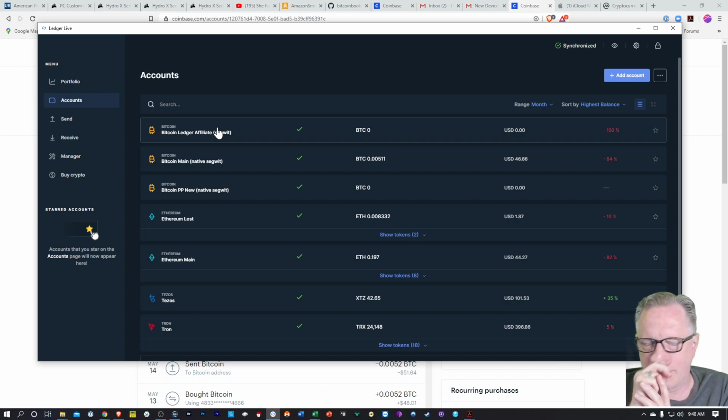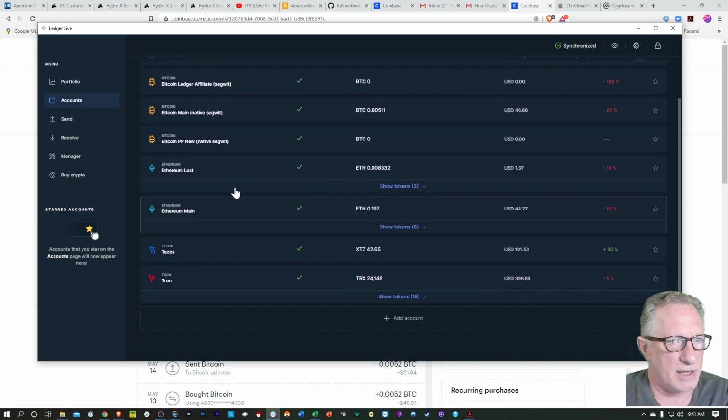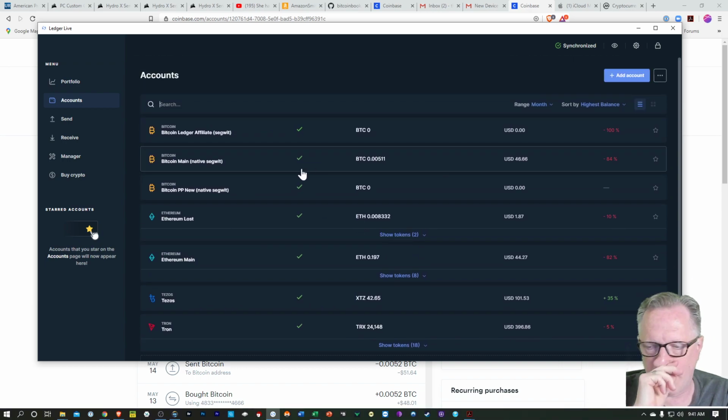So that's another reason why you might want to have multiple Bitcoin wallets. But within one copy of Ledger Live in one Ledger, I might have different compartments where I might want to keep and organize my Bitcoin.